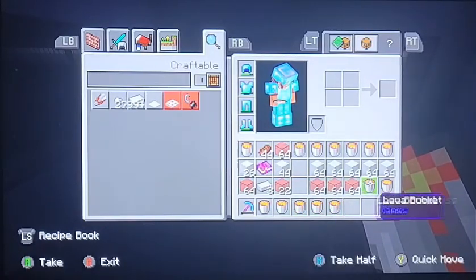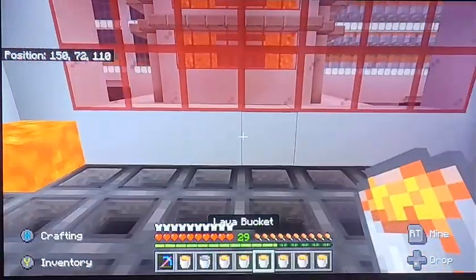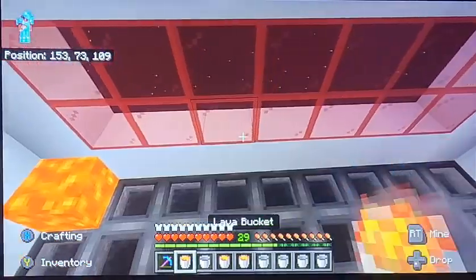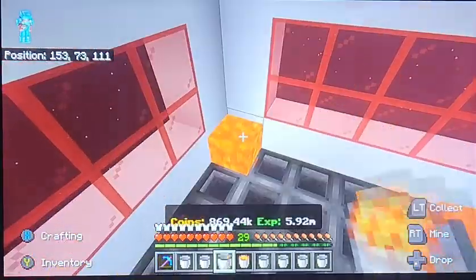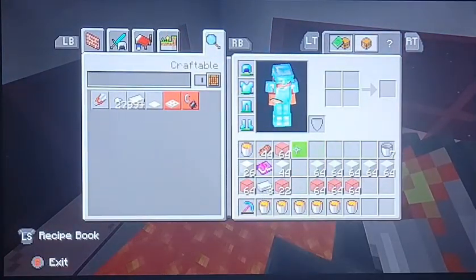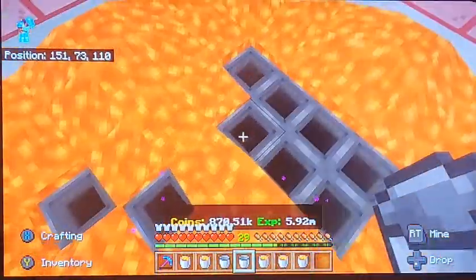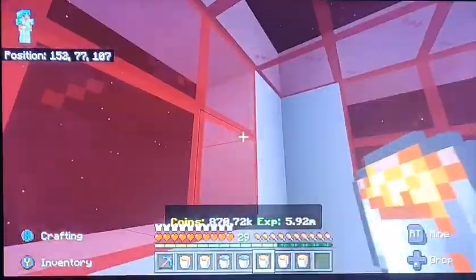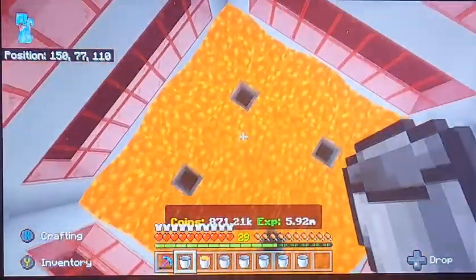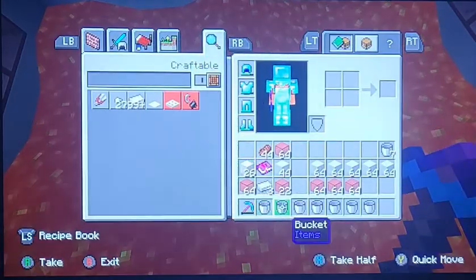You will need a lot of these as well. Okay, let's go ahead and start putting them in the corners, in the middle. One in the center, one in these corners. Okay, I'm short three, so I'll need those.